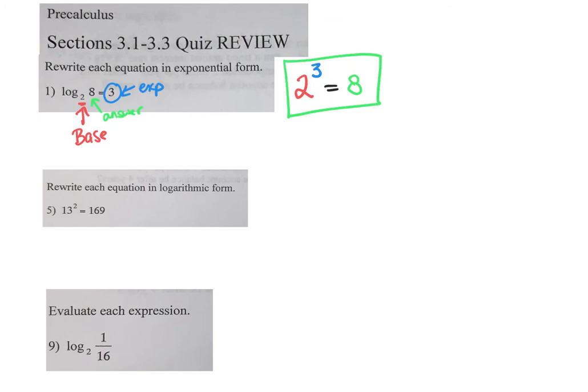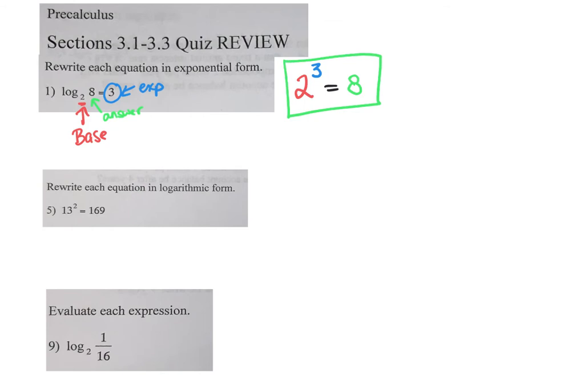Okay, so your base is the base for your exponent, 2. So this is the base. This right here is your exponent. So 2 to the 3rd equals 8. And then this last piece is your answer. That's what it equals. So that is 8. So this is your answer for this one. 2 to the 3rd equals 8.